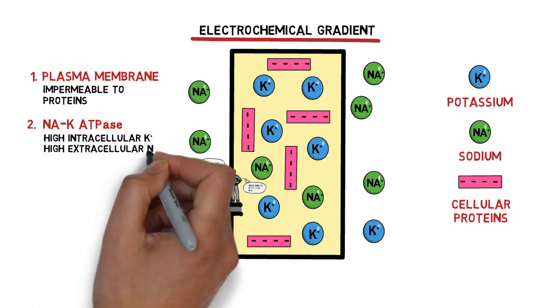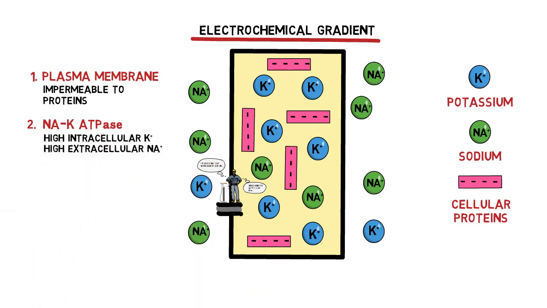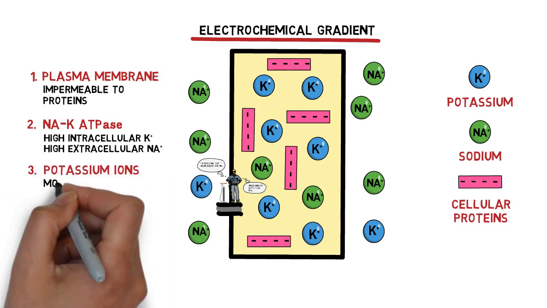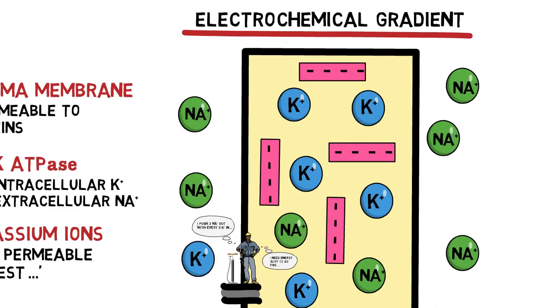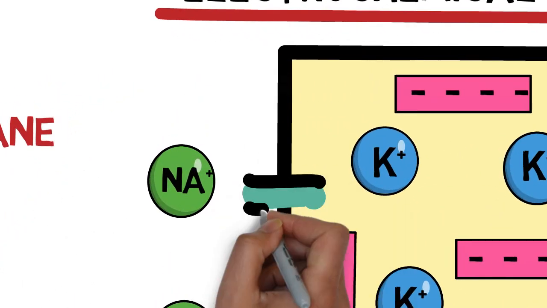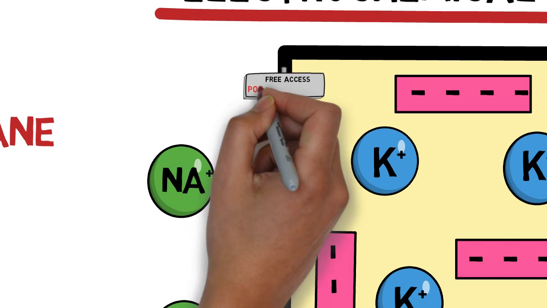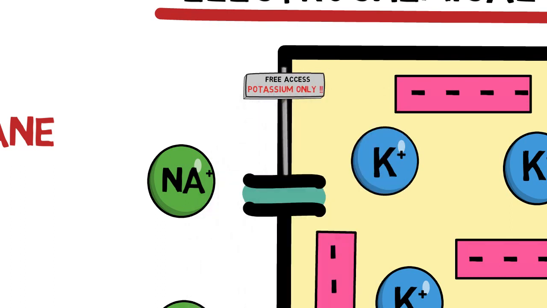And the third is that at rest, potassium ions are most permeable. They go in and out of the cell as they please. We have a passive channel here, free access, but that is only for potassium. Do other ions have such a channel? Well, they have, but not as numerous, so they are less of an influence. In fact, these channels are so numerous that the permeability of potassium is 500-fold that of sodium at rest.